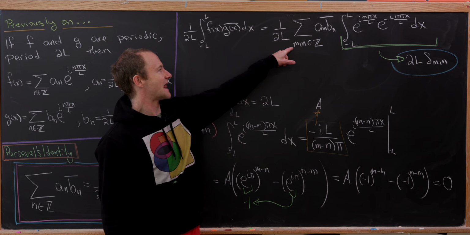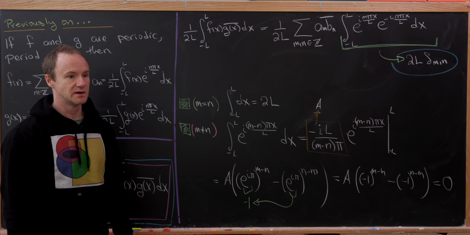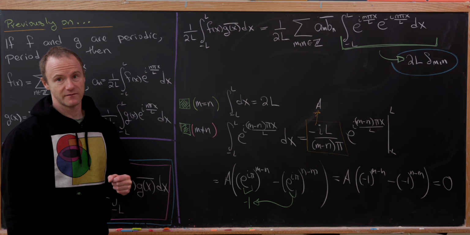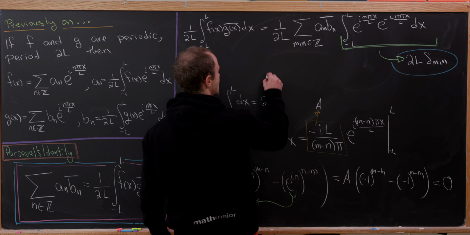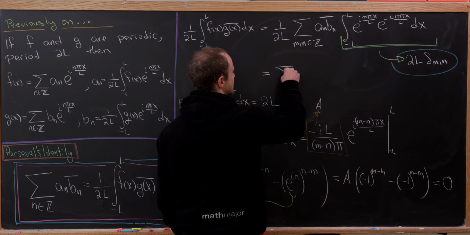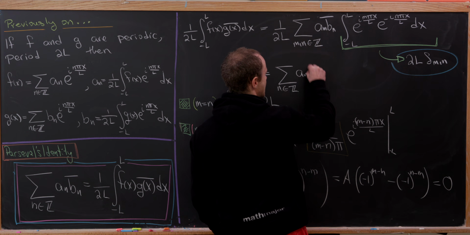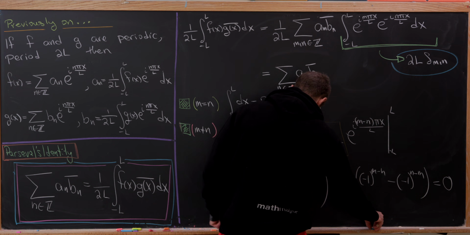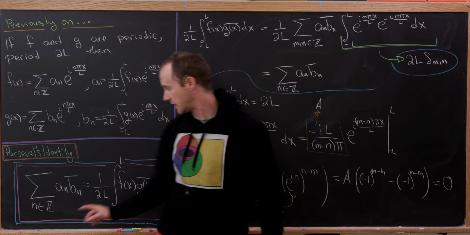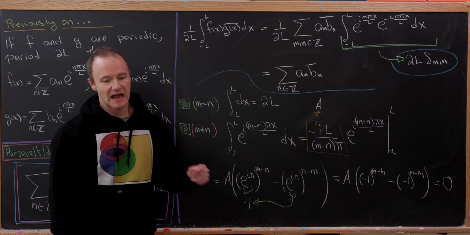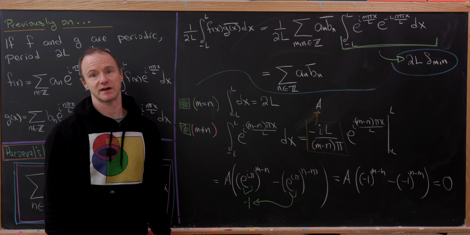But what effect does that have on this double sum? Well, it has the effect of collapsing it to a single sum, because the only m values that survive are the ones where m is equal to n. So that'll give us the following object. The two L's will cancel, and we'll have the sum over all integers of a_n b_n bar. But check it out, that's exactly what we wanted to end up with over here. Okay, good. Now that we've got this, let's look at a couple of nice applications.